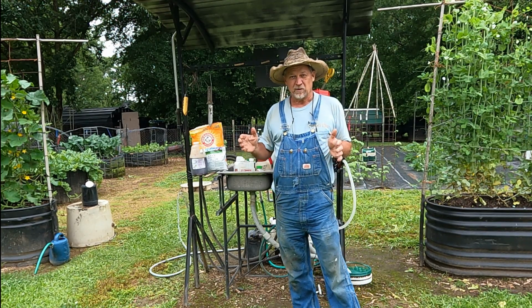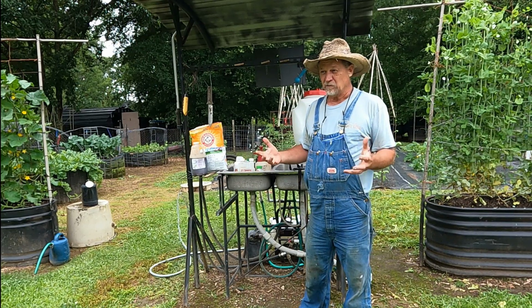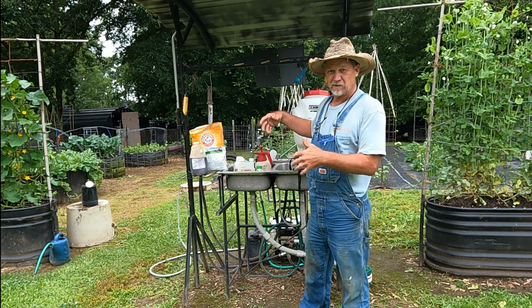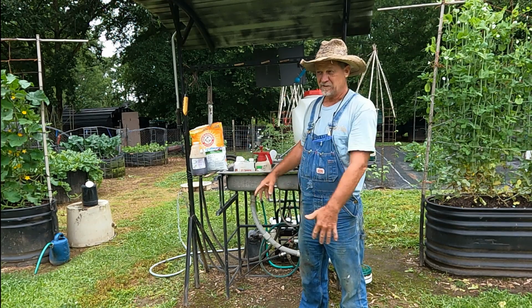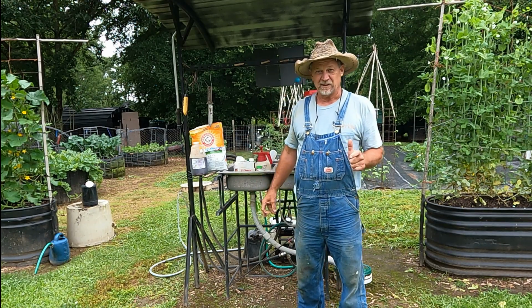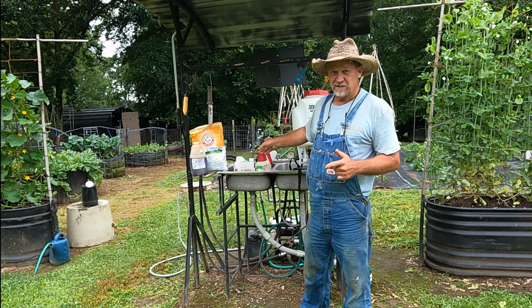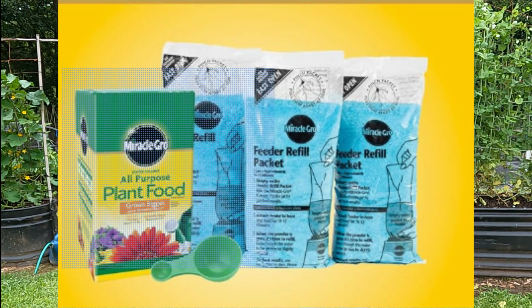Only problem I have with organic stuff, I start out with my own organic stuff, my compost, my rabbit poop, my quail poop, been composting. That's my organic fertilizer. If I need to do anything else, it's through that drip irrigation, I use that blue stuff. Most of you know it from 2020.